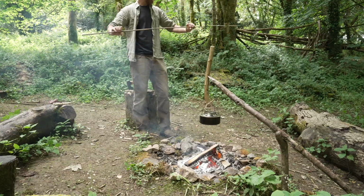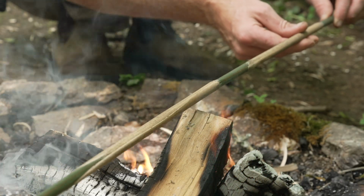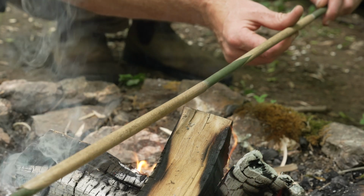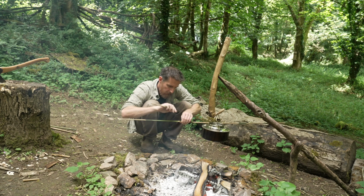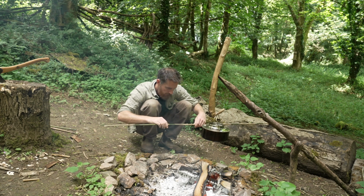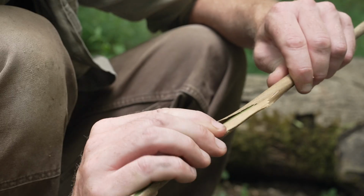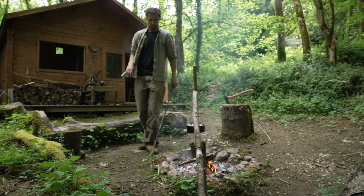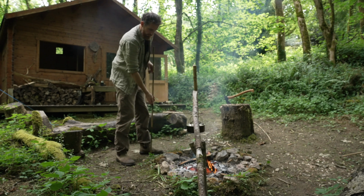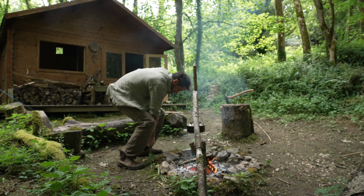Then I'll put 2 bits in the side, again just digging them in. I'm burning off the extra leaf casing of the bamboo here to make it easier. I'm also trying to get that up to heat just to take any nasties off it, because I was going to wrap bacon straight onto that. So it was quite a nice thing to just use the fire to get it as clean as possible.